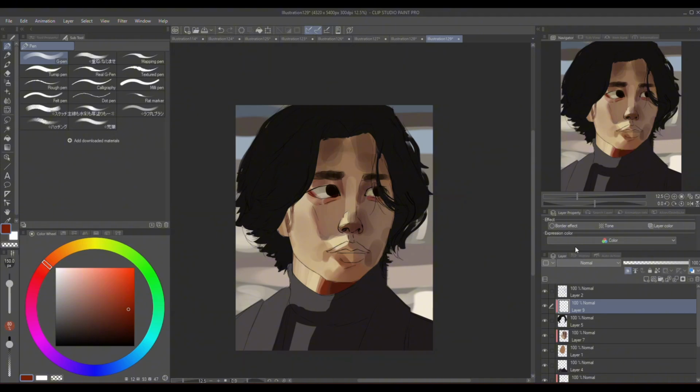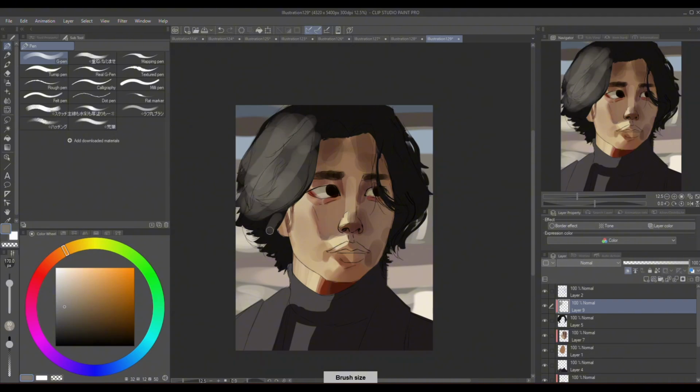Now let's move toward the hair. As a beginner artist, hair is the place where I face the most struggle. There are very different types of hair. Some have different textures, shape and shadow as well as highlight.